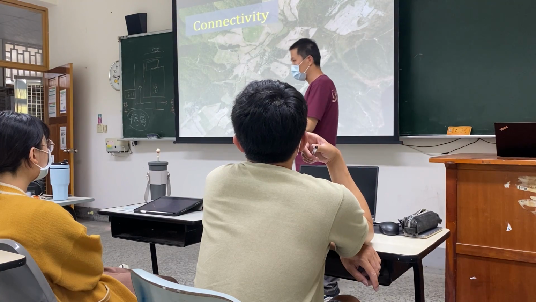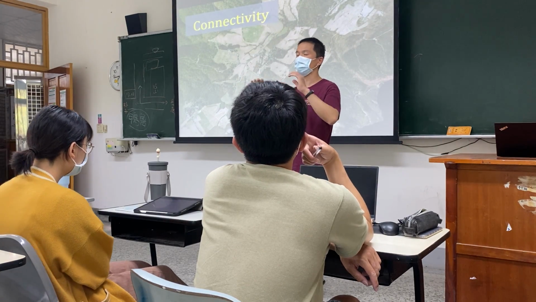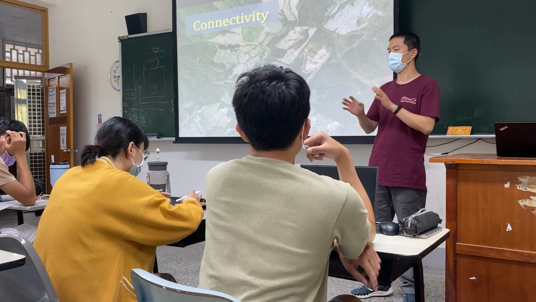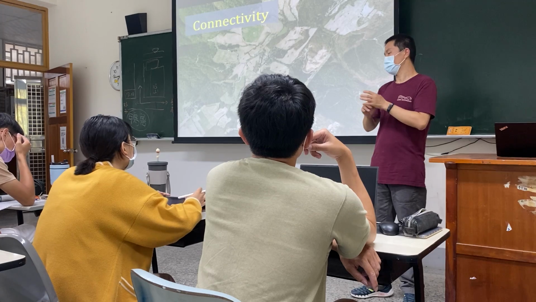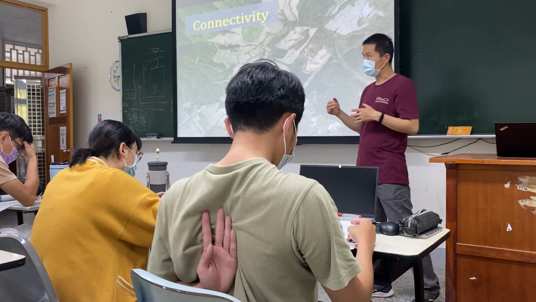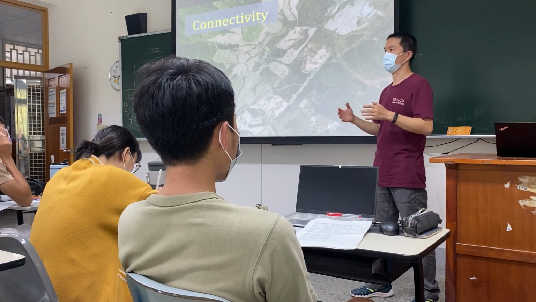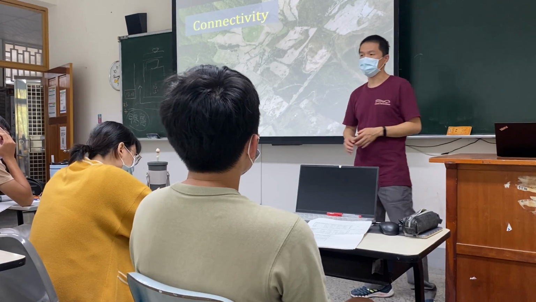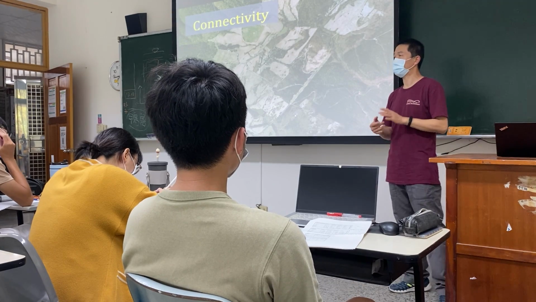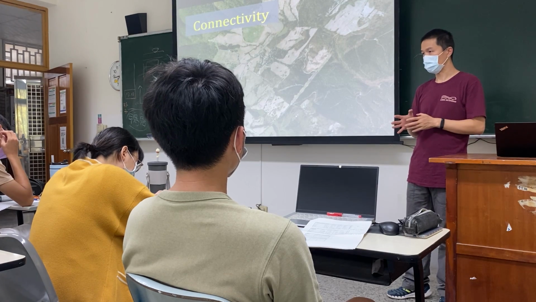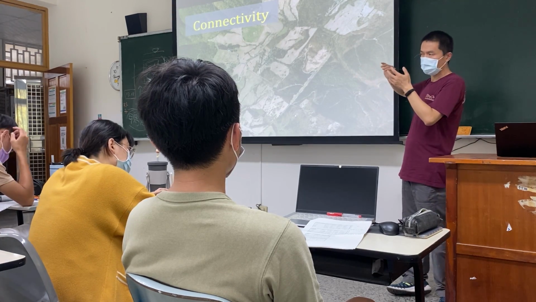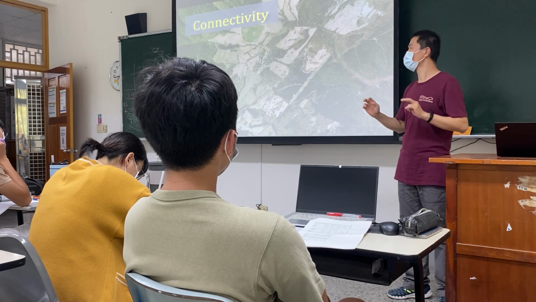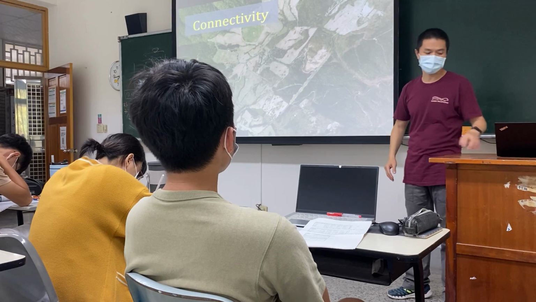So we talk about composition. That's just the proportion. We don't know where they are. And then we talk about configuration. That's normally involved with how they are connected to each other. And then there are different patterns, different aspects that we can use to describe a certain landscape. But that involves the location, that is where they are. And connectivity is another very important aspect in landscape ecology metrics, because it is involved in both composition and configuration, but it is important enough that it can be its own category that people normally focus on.